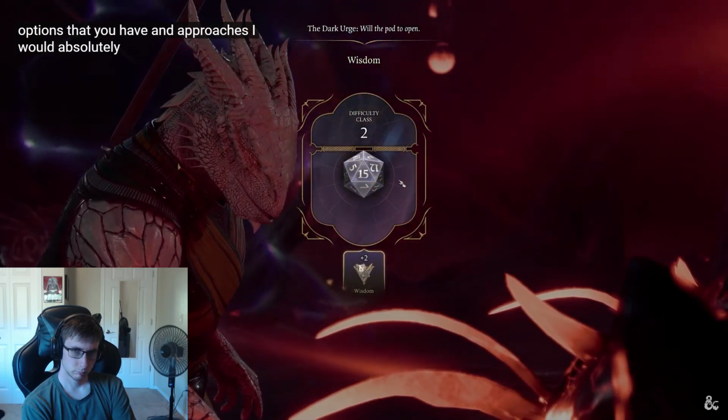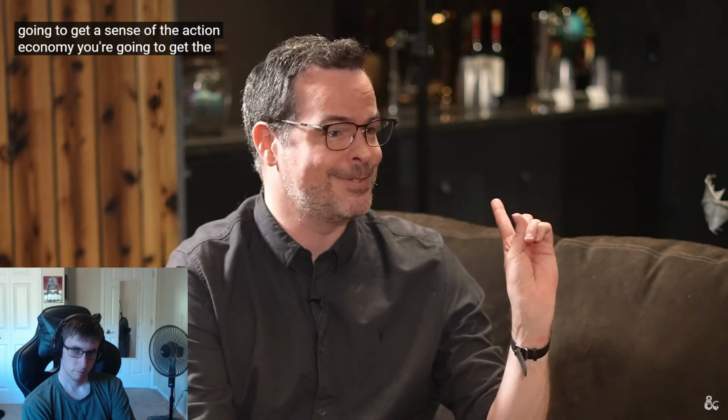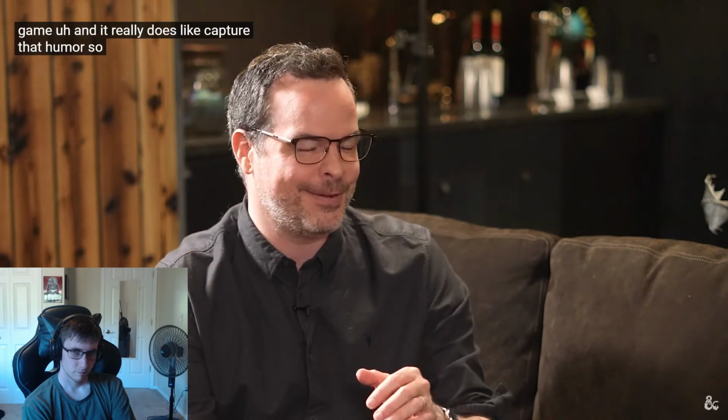I would absolutely advise someone, if you're curious about D&D, check out Baldur's Gate 3, play that, and you're going to get a sense of the action economy. You're going to get the sense of how social interactions work. You're going to definitely get the sense of how weird D&D can go, depending on your dungeon master. We've already seen some very interesting romantic options in the game. Yep. And it really does capture that humor. So I feel like the art, the classes, all of it is kind of there.